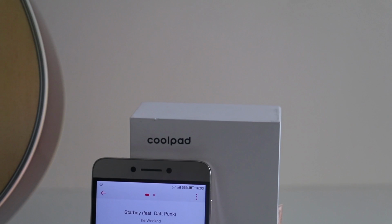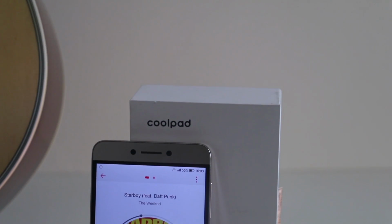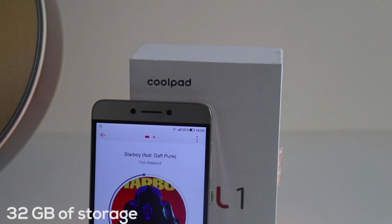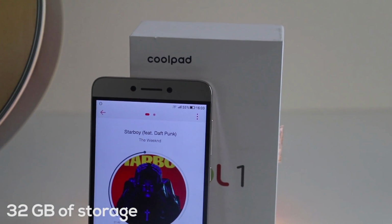It comes with 32 GB of internal storage in Nepal right now, and it does not support a microSD slot, so it could be a slight bummer if you like to store photos and media content in your phone just like I do. The battery life on the Coolpad Cool One has been very good.